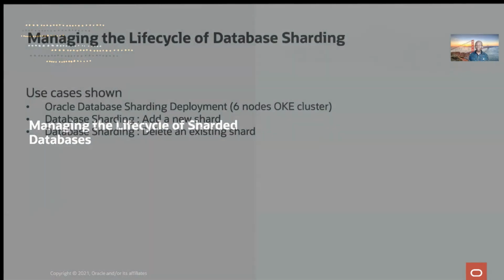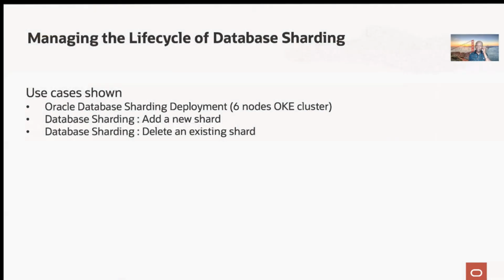So sharded databases are a set of databases managed by an infrastructure, the shard director or the GSM, etc. For that, we will provision a 6 node OKE cluster, okay? And then we will show you how to add a new shard and how to delete an existing shard. This is a very complex development work to get this sharded database working in Kubernetes.